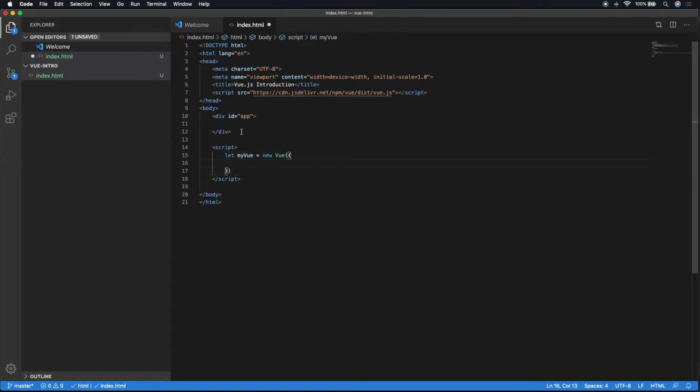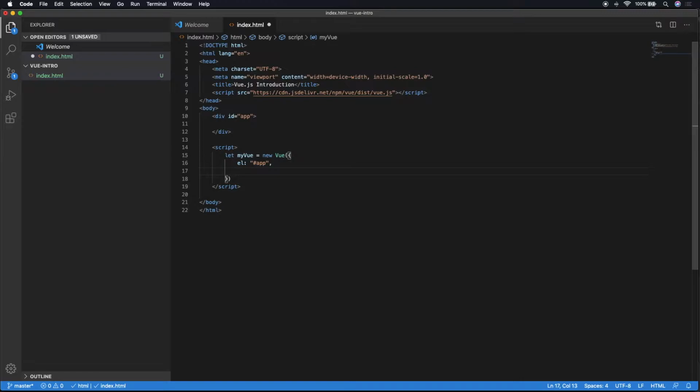So we're saying we're going to create this new Vue. Okay, well, what are the parts of a Vue object? Well, the first thing we need to tell Vue is what element we're connecting it to. In this case, we said we wanted this div to be connected to Vue. So we're going to say the element, el, is going to be equal to #app, right? Because that's saying the element with the ID app. Great, so we got that there.